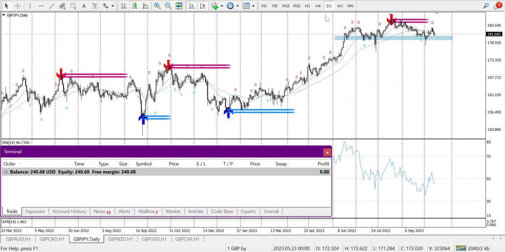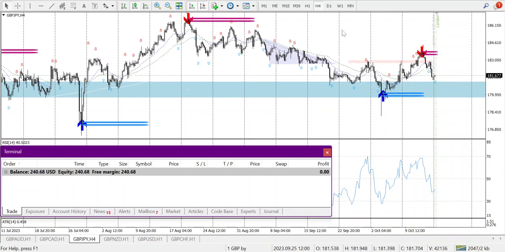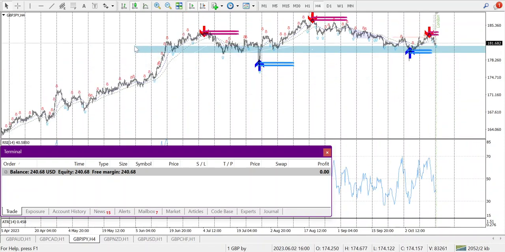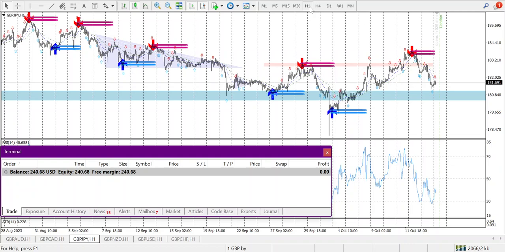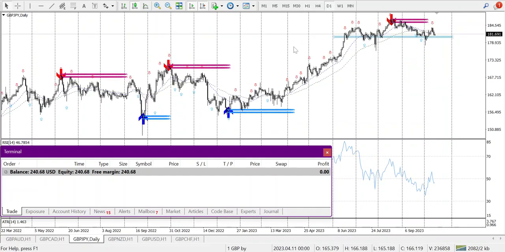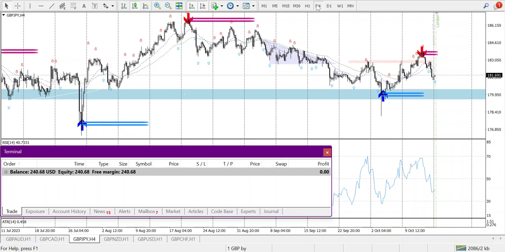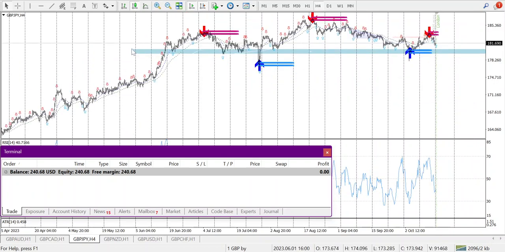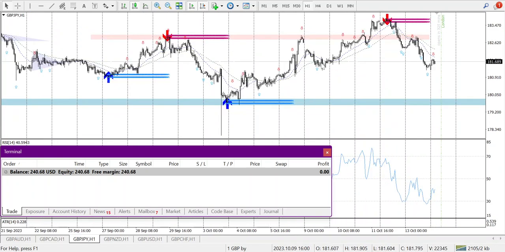So I will start from the day time frame, and slowly, gradually, I move down to find out which will be my support area. So my support area should be like, it can be like this one. Shift plus. One second, sorry. So my major support area should be like this level, this one. This is the major support area. So major support area on this level, and the market is supposed to go down.